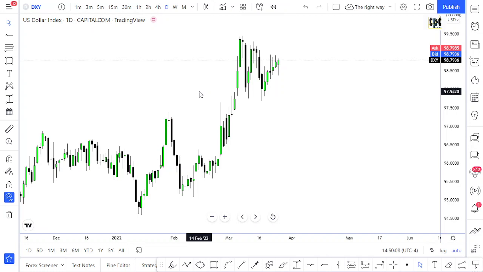They're inversely correlated. So the dollar index, we don't trade it, it is our benchmark. It rebalanced in this volume imbalance, whereby it gave us this swing low. So I'm still bullish on the dollar index. I'm anticipating this side to be taken out and potentially this side to be taken out also.